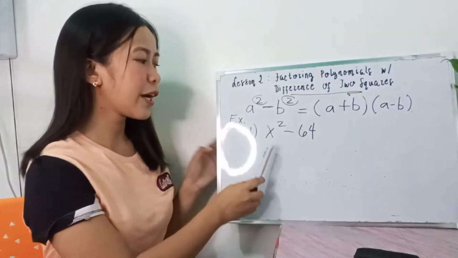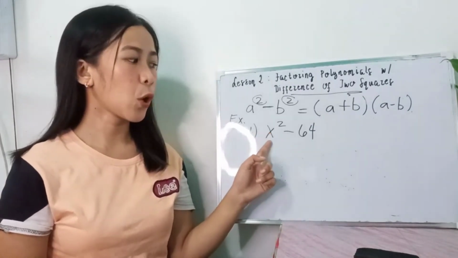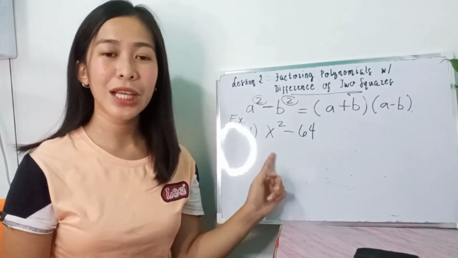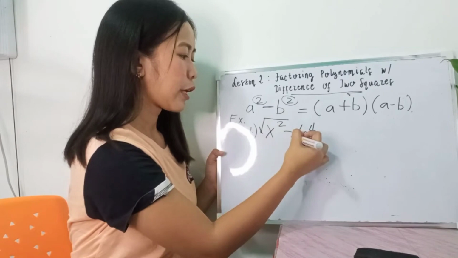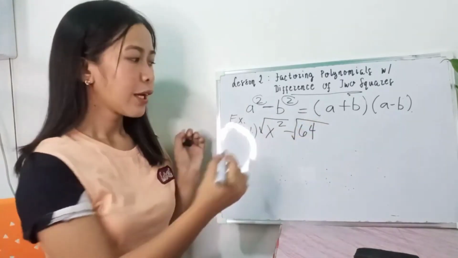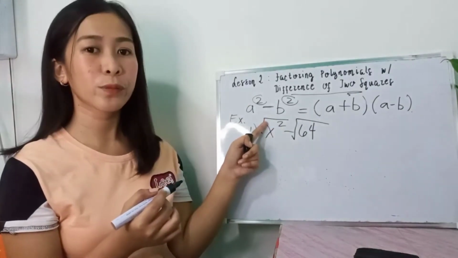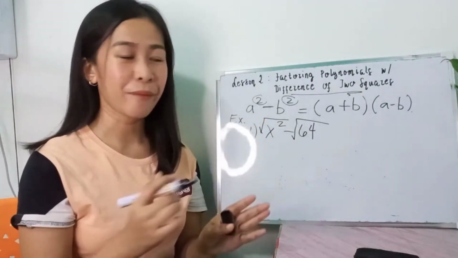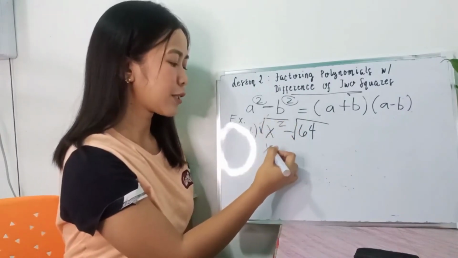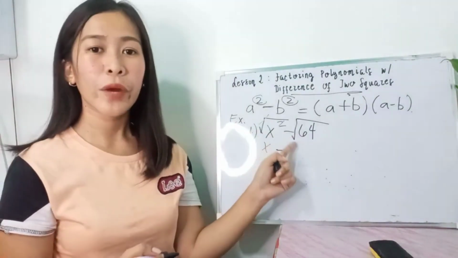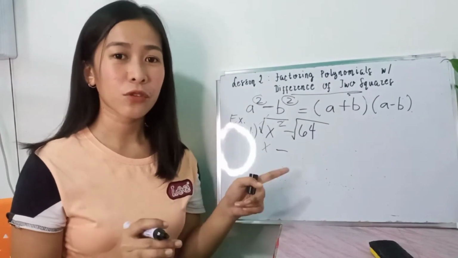Alright? So, we have here x squared minus 64. So, the first thing to do is to square root both terms. Kukunin lang natin yung square root ng dalawang to. Okay? Kunin lang natin yung square root nito. And then also this one. Ayan. And then the square root of x squared, you are just going to cancel square and the square root because somehow they are just the same. Alright? So, cancel. Therefore, x na lang yung natira. Alright? And then we also have square root of 64. So, kapag na-master nyo na yung mga square root, madali nyo na lang itong masasagutan.